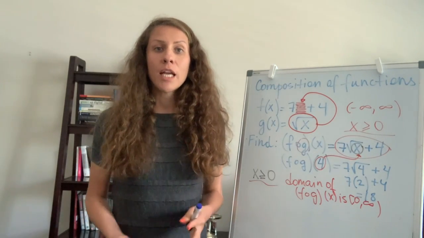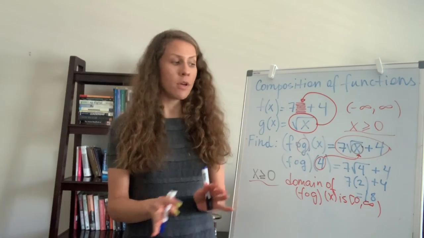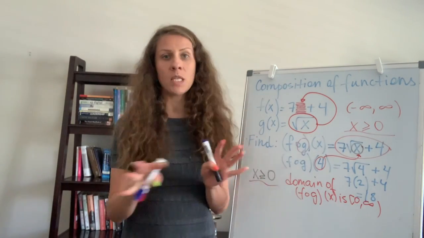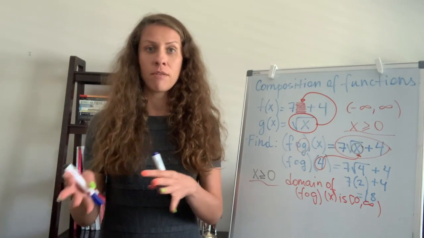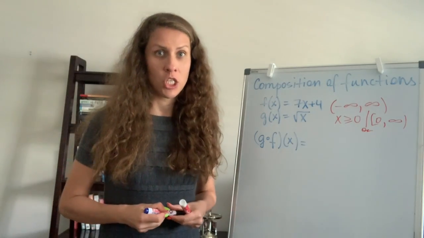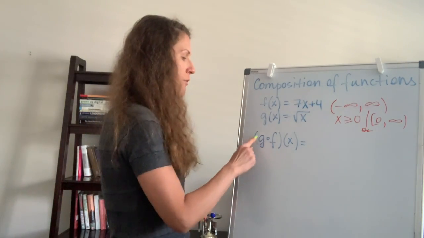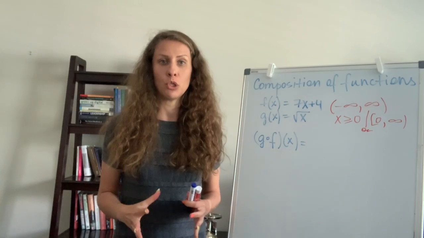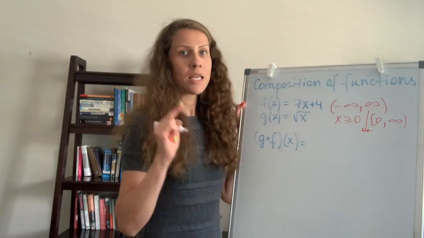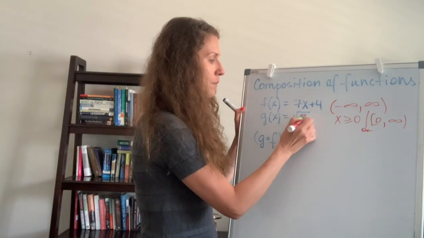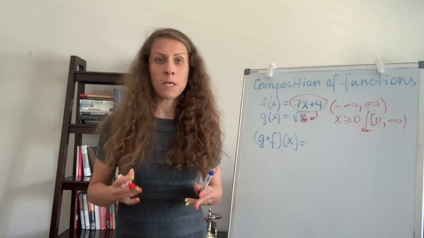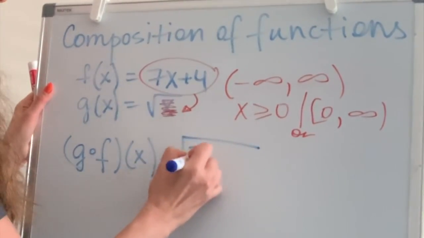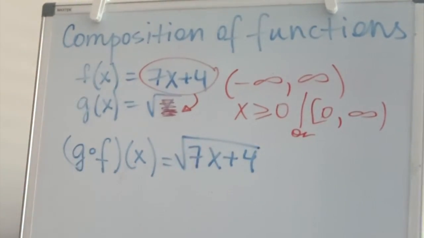So now I would like to find the opposite composition, meaning I will reverse f and g. So the functions will stay exactly the same as before, but the composition will say g composed with f instead of f composed with g. Let's see how that will be different. We're going to take our function g now, because that comes first. Whatever comes first is the base function, that's the one that we're going to operate on. And in place of x in function g, we will insert the entire function f. So everything else will stay. So we have square root symbol, and then in place of x, we write 7x plus 4. And that's it.